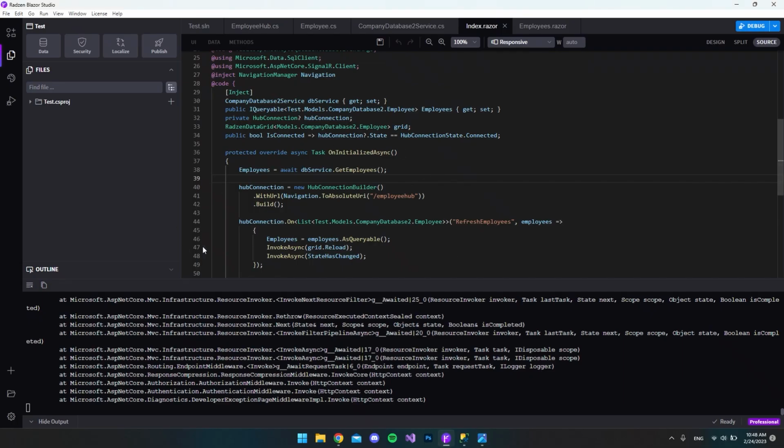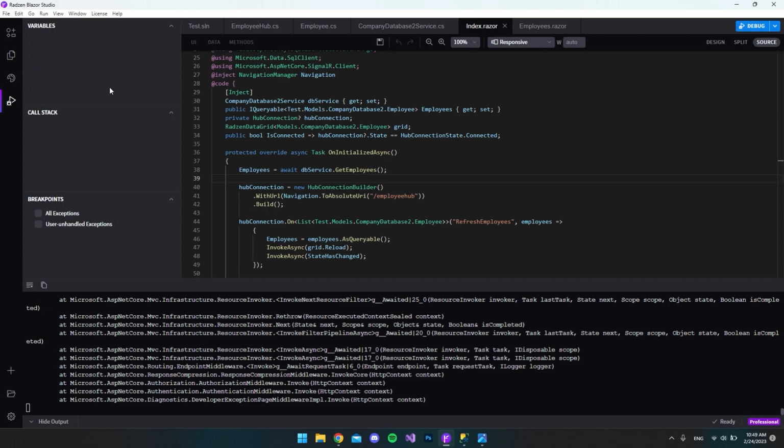So I'll open Radzen Blazor Studio, and the first thing we have to notice is the button where we are going to run the applications. Now we have a drop down menu we can click on, and we can choose if we want to run the application or debug it. I have already set it to debugging. We also got this tab over here, the debugger tab, where we're going to see the variables, the call stack, and some breakpoints. So when I set a new breakpoint, it will just display under here.